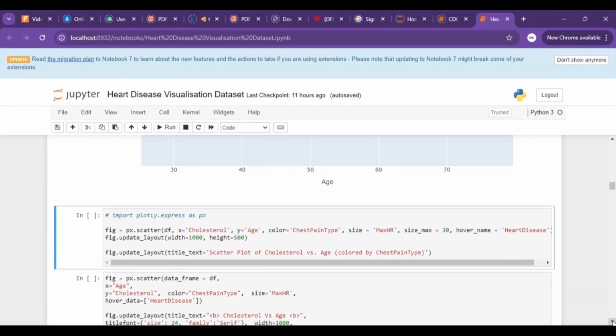So the next thing we want to look at is still using Plotly Express, and we are using a scatter plot, taking up all of our data frame. Remember we said that Python is almost a human-readable language. The way we are saying it is the way it's appearing, so it makes understanding easy.